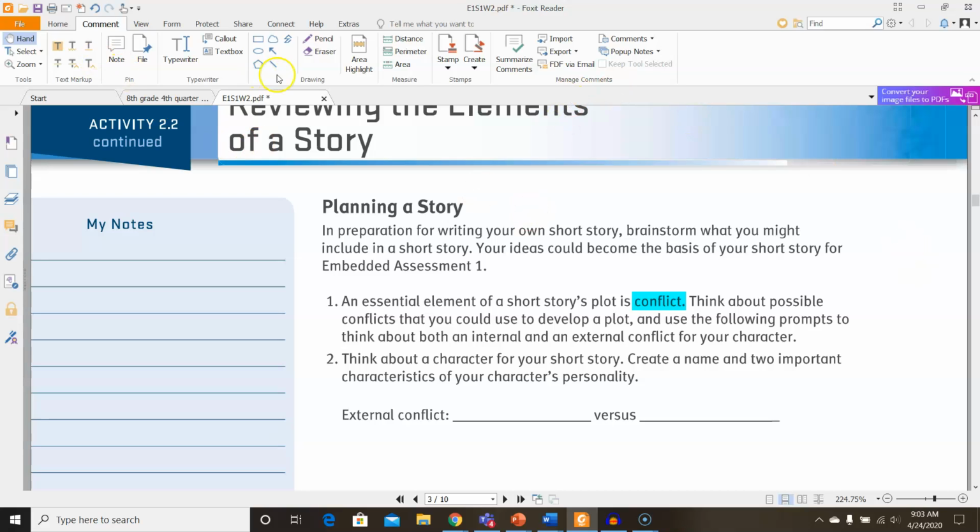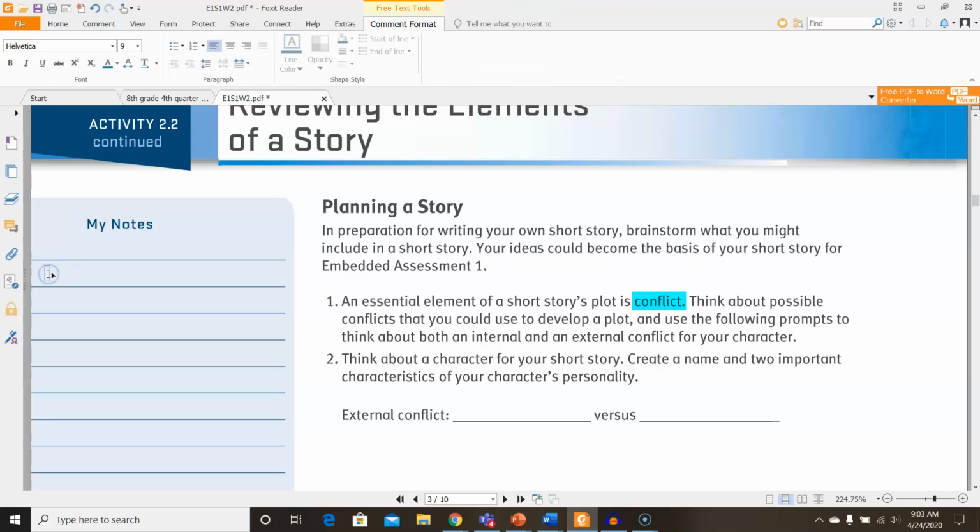I want to say to you that there are multiple types of conflict, and I want to write them on the side really quick. They're used in terms of man, because man is used to describe humankind. But the conflicts are man versus man, which is when a person is having a conflict against another person, another human. So two humans have a conflict between them.